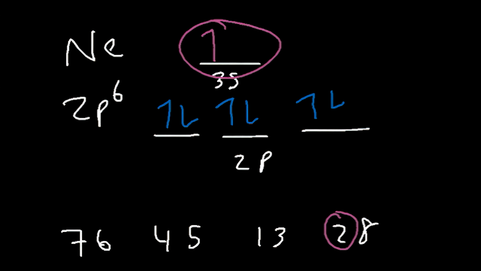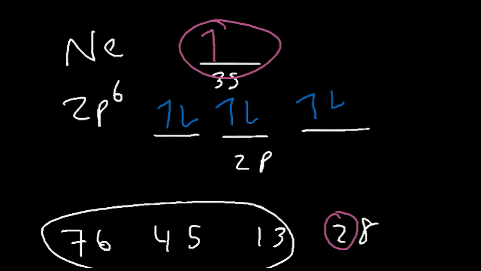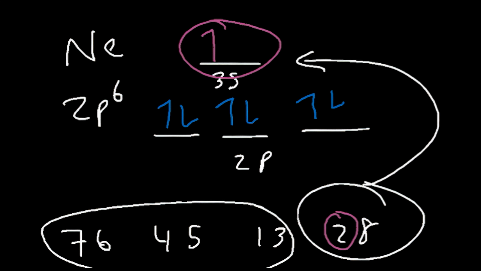It's because the electrons in their configuration are completely filled. They're completely paired, so to add a new electron, you got to put it in a higher energy level. For all of the other groups, 7, 6, 4, 5, 1, and 3, you don't have to add an electron to a higher energy level. You simply have to add it to an unfilled or a half-filled orbital. And so adding an electron to half-filled or empty orbitals is usually an exothermic process. But to put an electron in a higher energy level, that's usually an endothermic process.